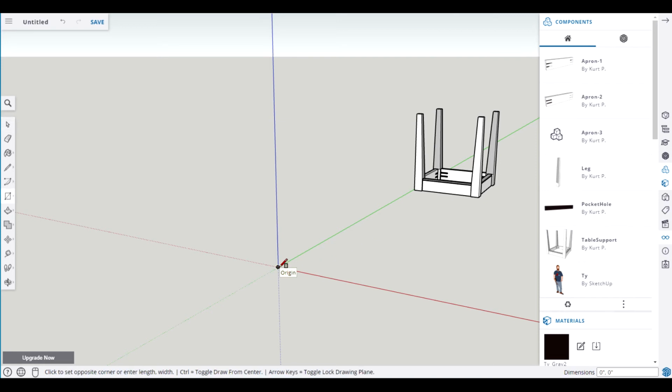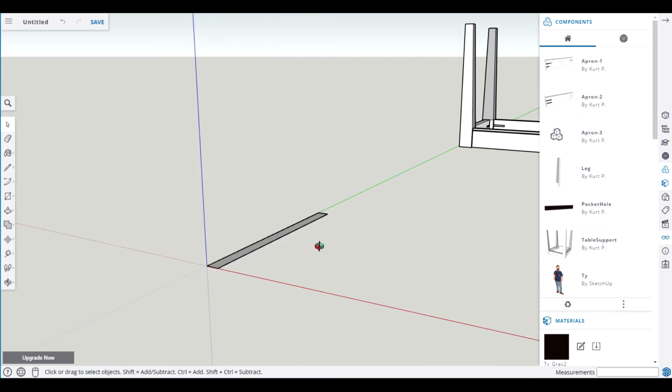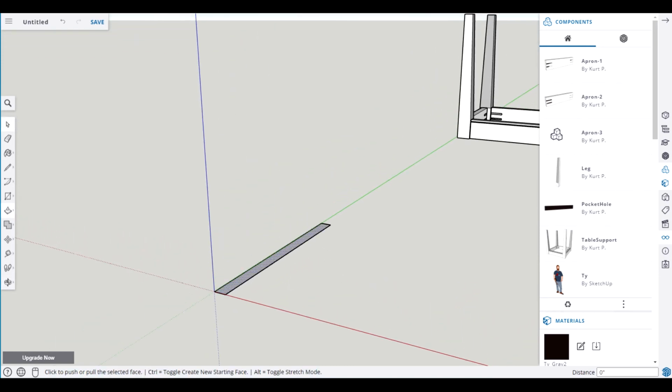We're going to hit our R key, come over here, and we can see that the second measurement is the length. So we're going to do a 1/16" measurement here. Hit the space bar. Now the actual top is going to be 18 inches, but we're going to do a 16-inch square made out of 1-inch strips, and then we'll put a 1-inch border all the way around to give us a total of 18 inches. So we'll zoom in a little bit, and then we'll click, hit P, click again, pull up, type in 1, enter, and now we have ourselves a 1-inch square by 16-inch length slat.